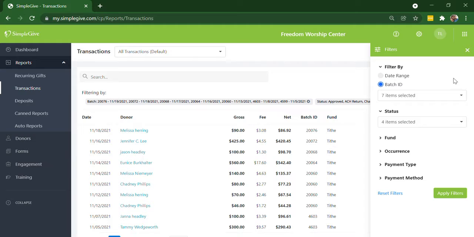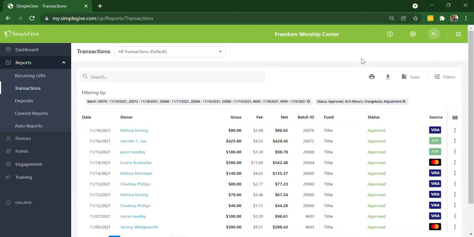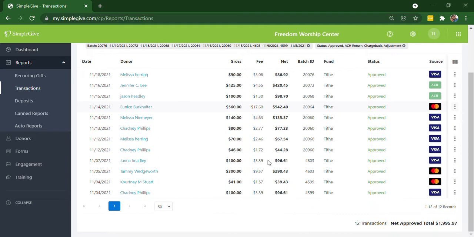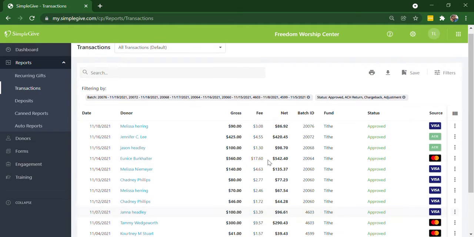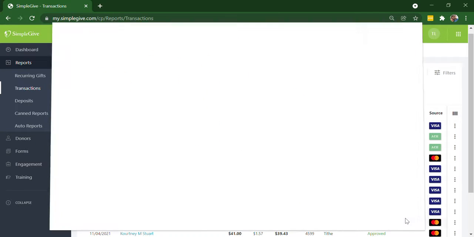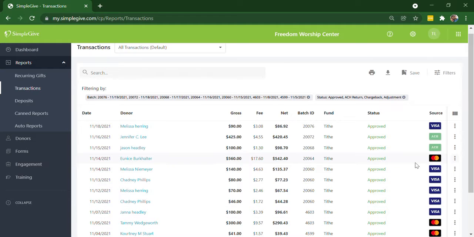Once that's complete, you can either click the little white X in the filter window to close the filter menu, or simply click outside of the filter pop-up window. You'll notice that now your report includes all of those batches, and if you change the page range to a larger number, you'll actually see all of that on one page as well. You can choose the printer icon, and it will bring up the print queue, and it will have all of that information on one page.